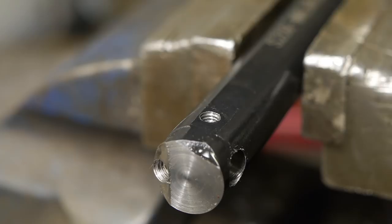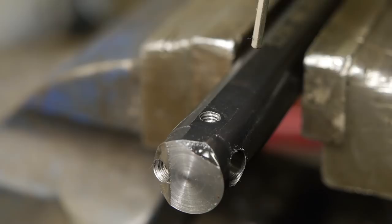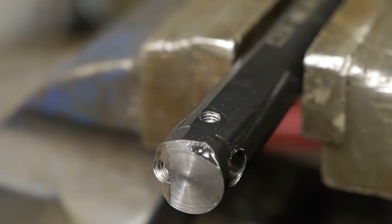I do find it kind of weird that this material is soft on the outside and harder towards the center. Usually it's the other way around. While I plug this hole here with a set screw, it just doesn't go far enough, and I will now make this a little bit shorter and call it a day.